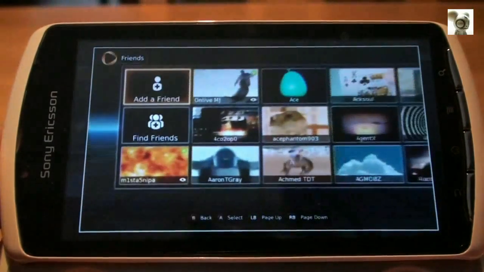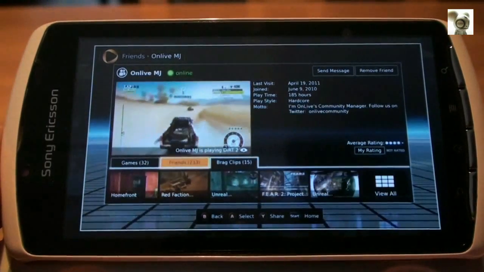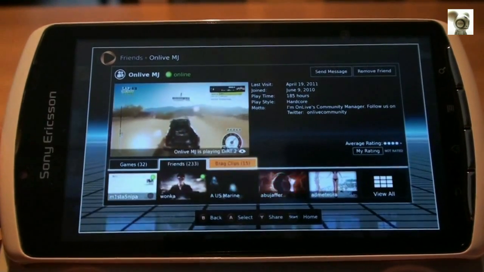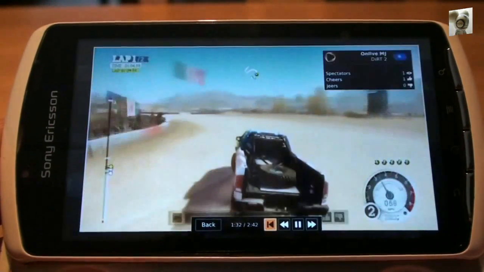Friends shows you what your friends are up to. You can check out their player profile, watch their latest brag clips, send them a message, or see what they're playing live.